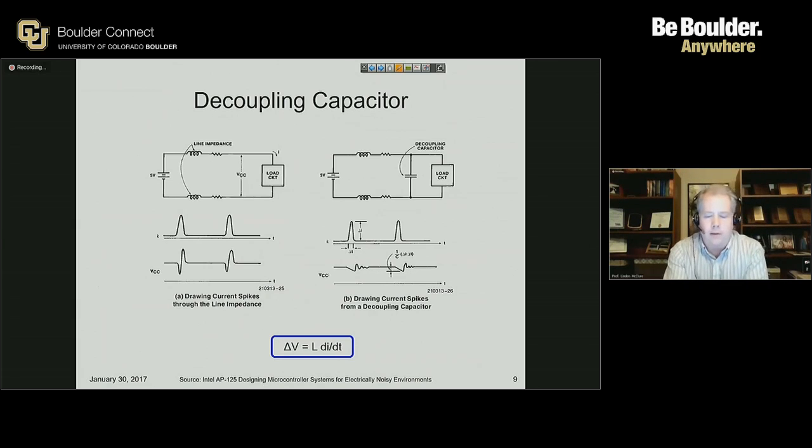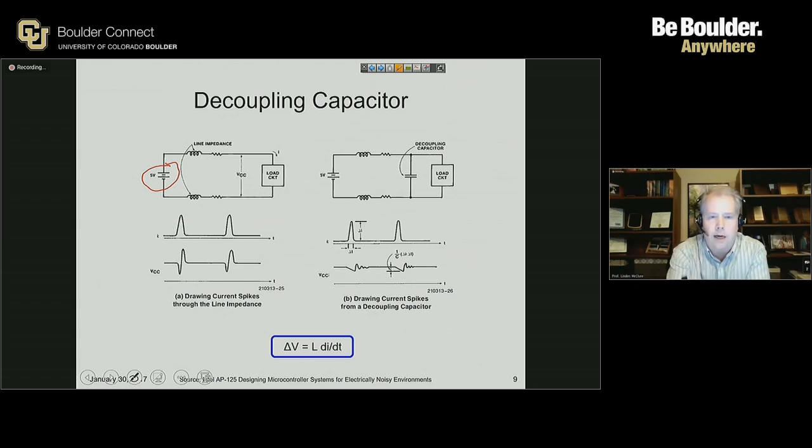On the left-hand side of this screen, I have a simple network. I have a power supply, maybe a battery, or a DC voltage. I've got some type of circuit wiring. Maybe it's a printed circuit board, maybe it's cabling, maybe it's some combination of those things that give me a path for current to flow from our power source through the load circuit and then through a return path back to the power supply.